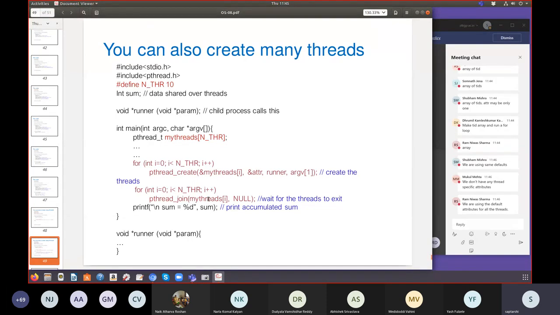So basically we call this pthread_join 10 times, every time giving it a TID, a thread ID of one particular thread. So this parent thread will resume running only after all child threads have ended. Fine. Any questions?